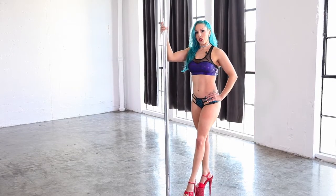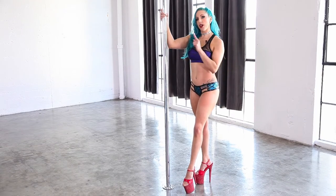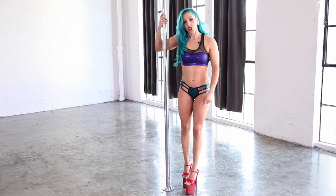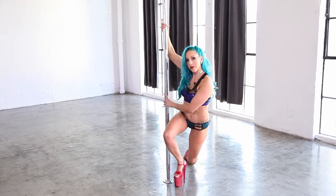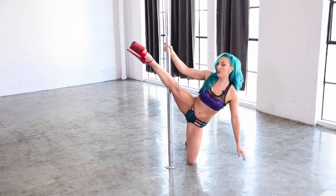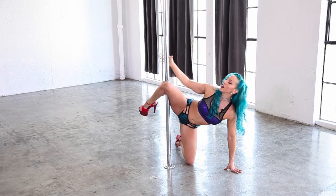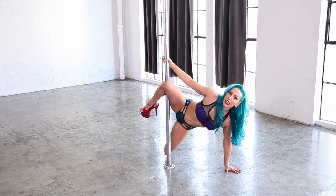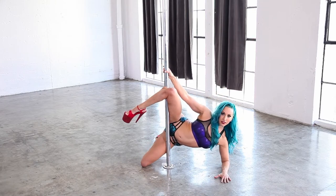Actually, I'm going to take this down to the floor, and I'm going to teach you from the floor before I teach you up in the air. Okay, so starting on the left side of the pole, we're going to take it down to our left knee. You're going to take your inside right leg and hook it onto the pole. So in a way, we're kind of like in a floor jasmine. You're going to take the left knee behind the pole and take your left forearm down to the floor.